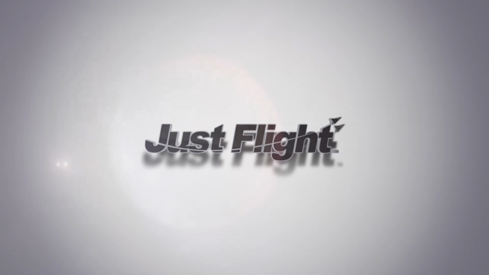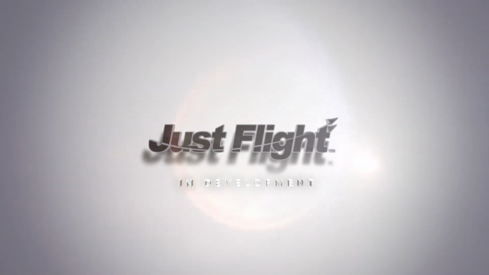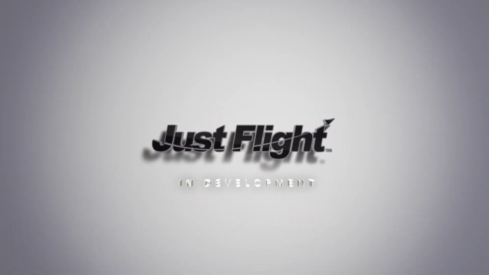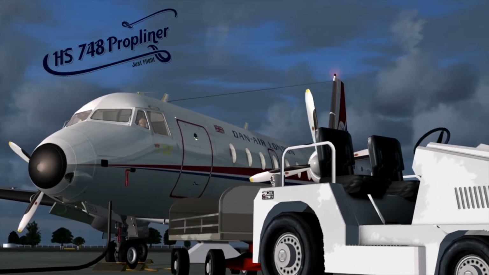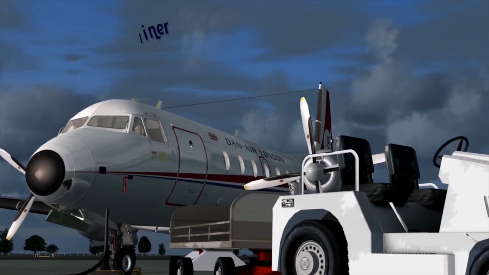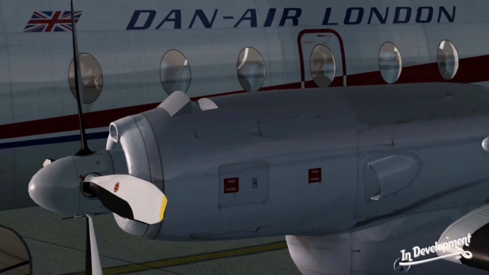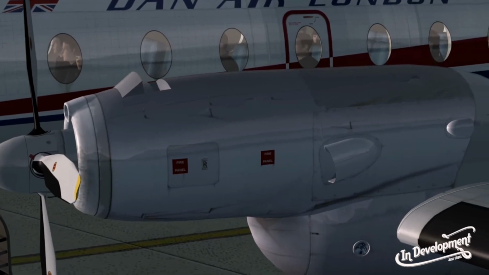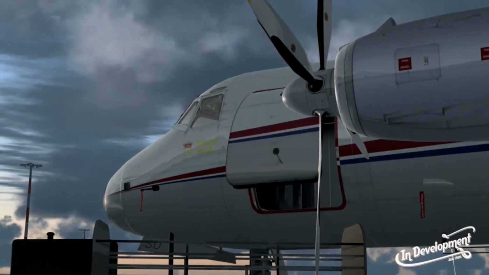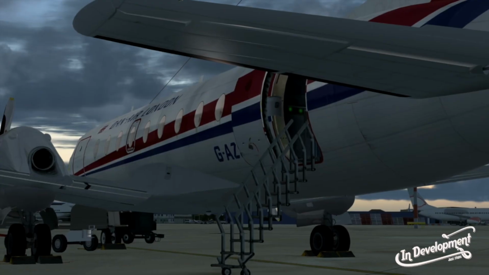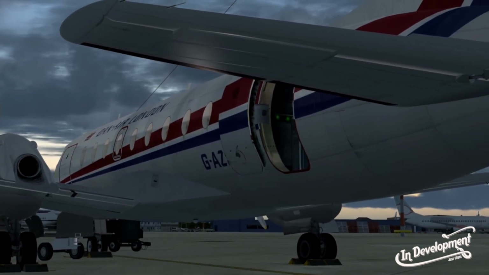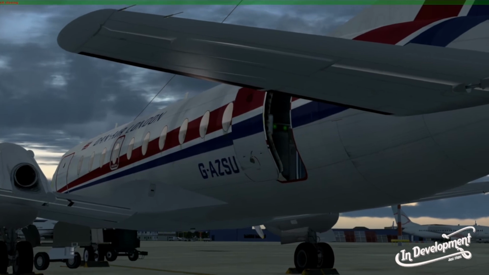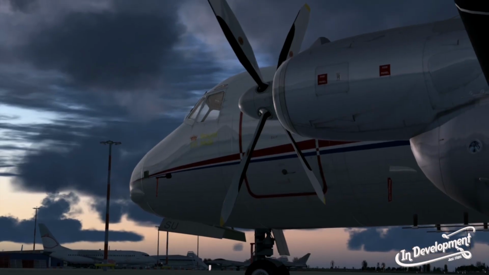Back over into the world of FSX and Prepared, and Just Flight's HS748 has released. This was previewed a while back on this show. Originally, the actual aircraft was developed as a replacement for the DC-3, and it was developed to be a more rugged aircraft designed to operate out of remote short-trip airfields. Just Flight's HS748 features 16 liveries, realistic accurate period autopilot, accurate animations inside and out, almost all of the switches apparently in the cockpit work, which is quite some feat, and includes a GNS 430 for navigation.